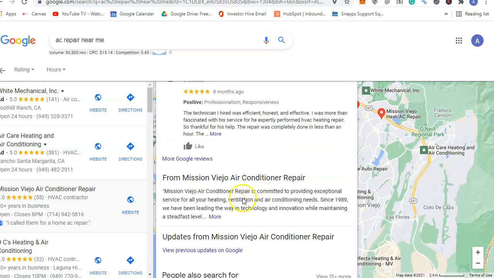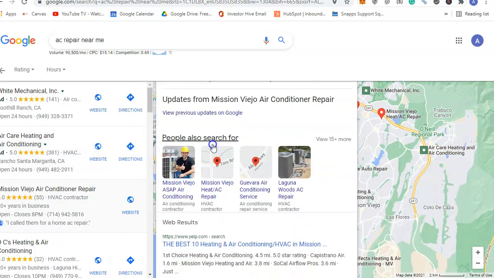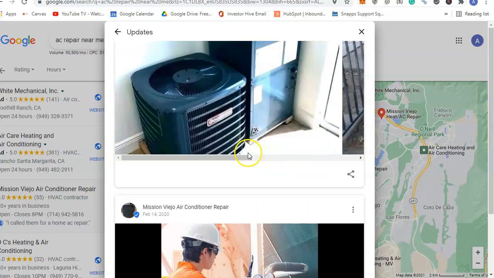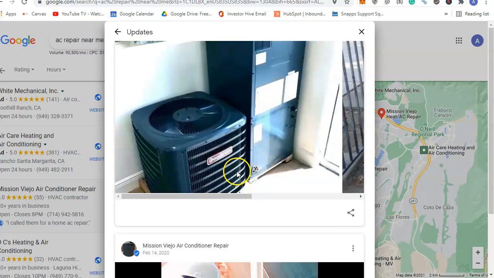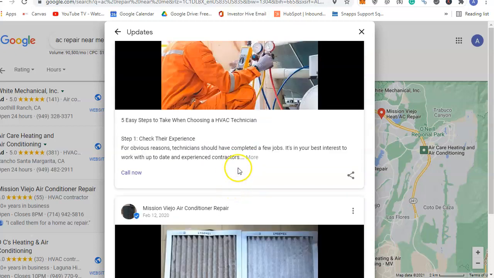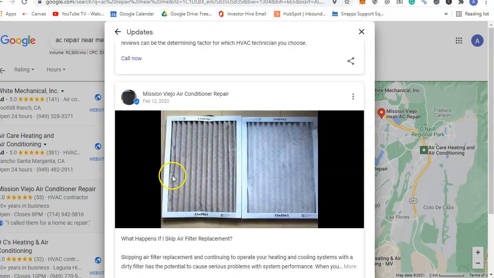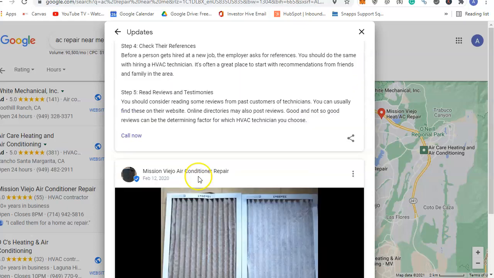You have your reviews, and then here's your description. You type up your description. You want to use a little bit of keywords in there, and then you want to have constant updates. Fresh content that you're providing, and Google's going to see this, and it's going to like it, and it's going to boost you as a result. And it doesn't hurt to have, once again, some more relevant keywords, helpful information for people. So look, these guys are pretty active of recent.